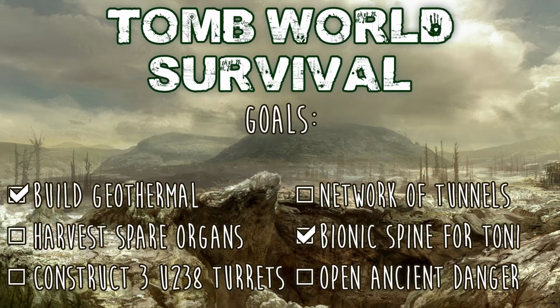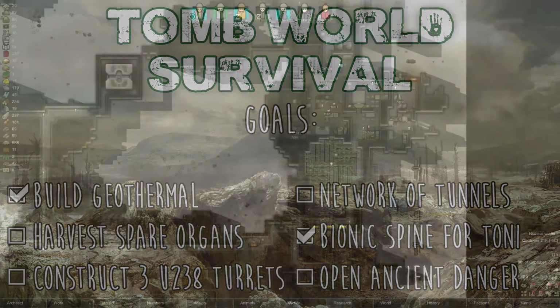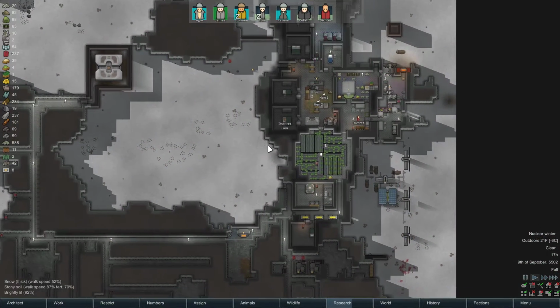My current goals, of course, are construct uranium turrets, which is a self-added goal. Network of tunnels, I think I am going to check off pretty soon. Harvest spare organs, when I can. I don't really have any prisoners right now. And, of course, open the ancient danger is left to do. So let's get started.